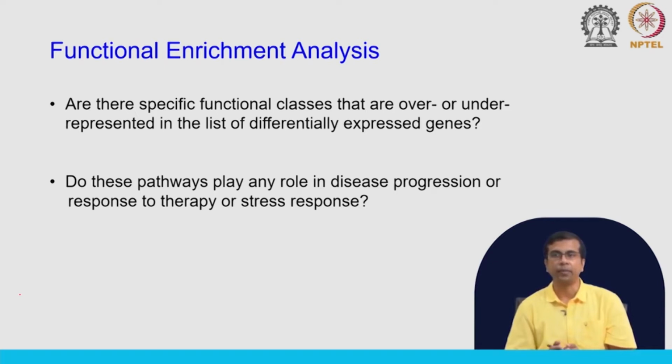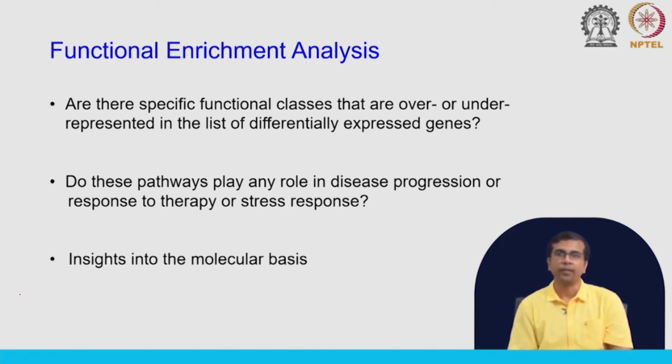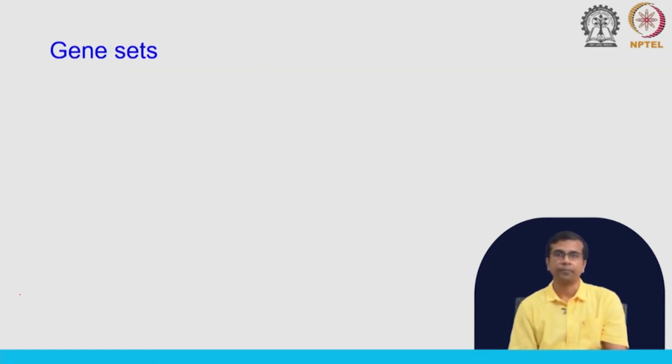For many diseases some therapy does not work, and in that case we want to know which pathways are actually responsible for this therapy resistance and so on. Let us say we are analyzing stress response studies, where we expose cells to different conditions, condition 1 versus condition 2 and so on. We want to know which pathways are actually helping in stress adaptation in cells or in organisms. These are the ultimate goals of the analysis, and this gives us more insights into the biological process and helps us understand the molecular basis.